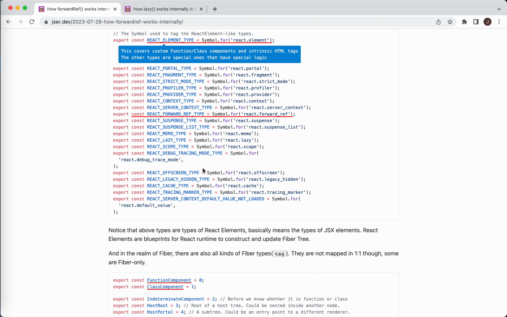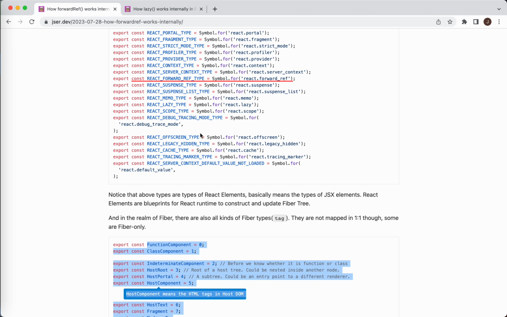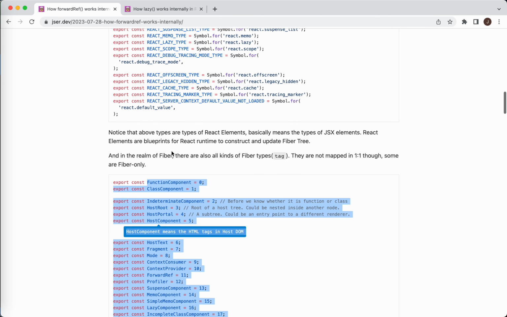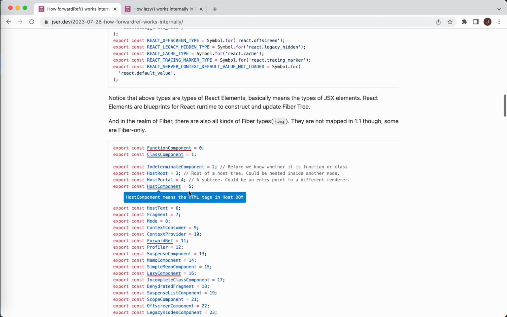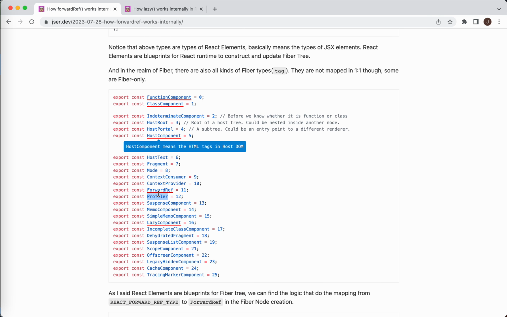Each fiber node has its own type, slightly different from the types in the elements world. For example, the React element type covers function component and class component. So it's not a one-to-one mapping, but it is a one-to-one mapping from the forward ref type to the forward ref.